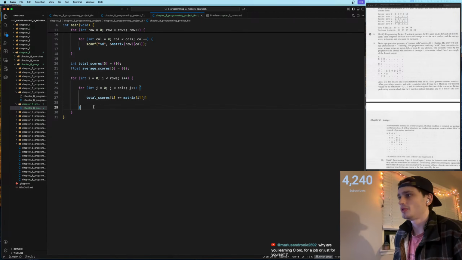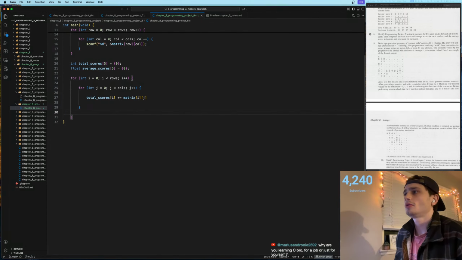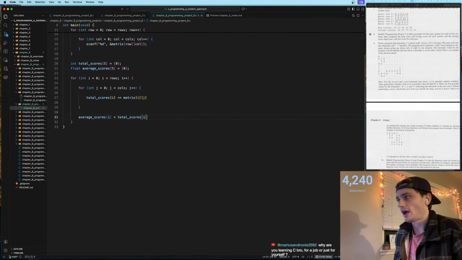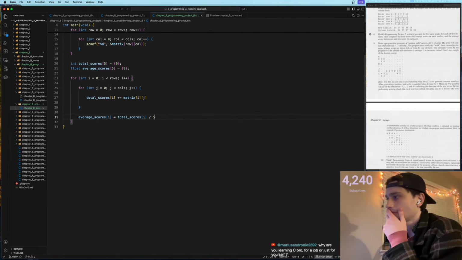So after we've computed this row, we're going to compute its average. So average_scores index of i will be equal to the total_scores index of i divided by 5.